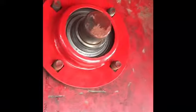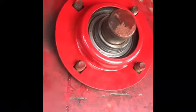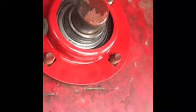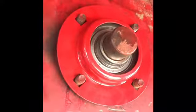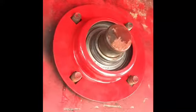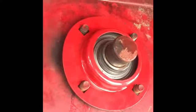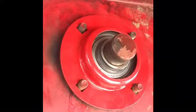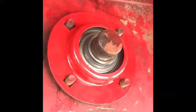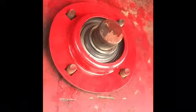So what we did was reseated the blocks underneath the chopper, and then we put some WD on the inside of that flange and it's slipping right over. So we're going to go ahead and thread the bolts on, get them started, and then if we need to tap that bearing in a little bit more we can just go from the outside until it's as far back as it needs to be. The bearing sits inside of that flange — we just don't know how far that bearing is supposed to go on that shaft.